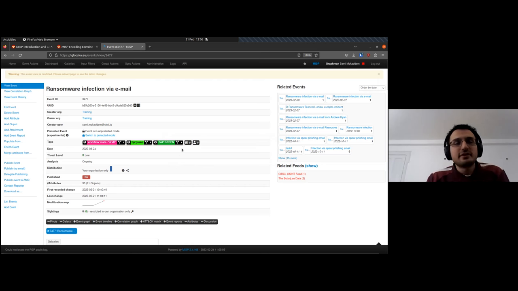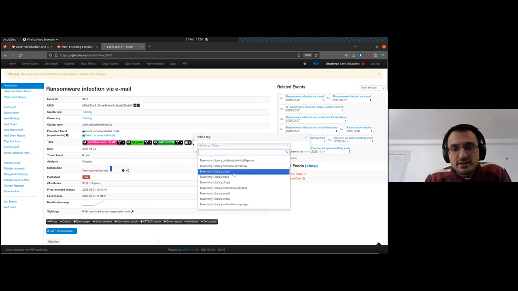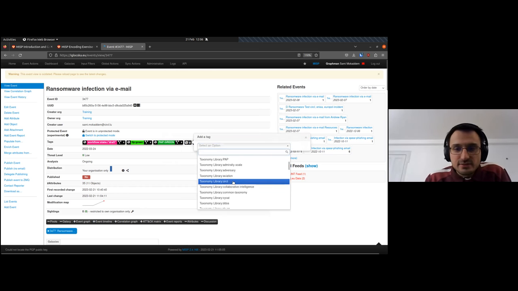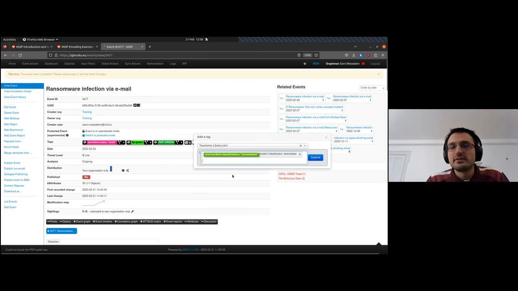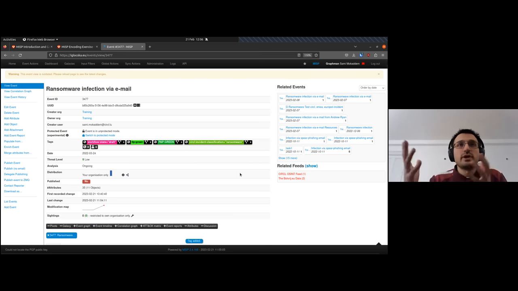Then I can also describe the type of incident that we are dealing with. So I will use a CIRCL taxonomy because I'm a bit familiar with this one. And for this one, I know that it is all about ransom. So I could add the ransomware classification. We have others. We have the CIRCL incident classification. There is also one that is done by ENISA. There is also one that is done by Europol. For that, you just need to select one of them and then keep using them.